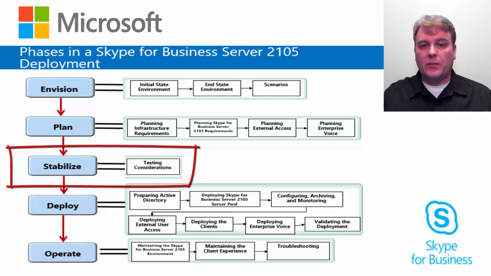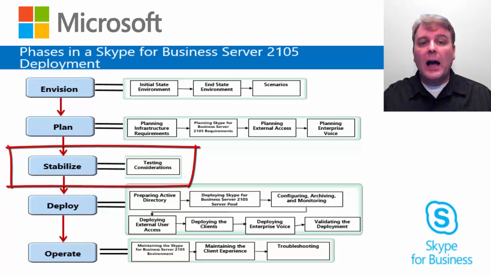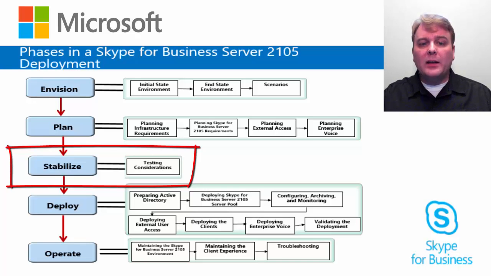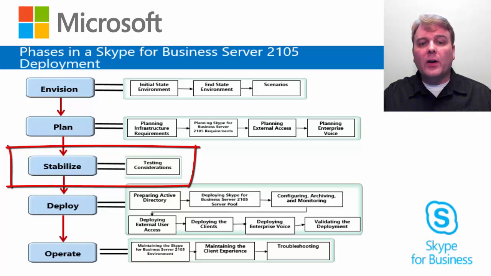Next is the stabilizing phase. The outcome of the envisioning and planning stages is the functional specification of the design document. At this stage, you need to validate the assumptions made during planning on how users will use the Skype for Business Server 2015 solution. You also need to test and validate the technical assumptions underlying the decision solution. For example, you might need to test whether Skype for Business Server 2015 integrates well with gateways and whether the current firmware versions can coexist and work in various scenarios. Stabilizing also involves acquiring support resources and finalizing the design before you deploy the Skype for Business Server 2015 solution.